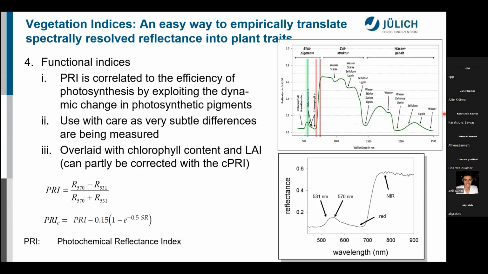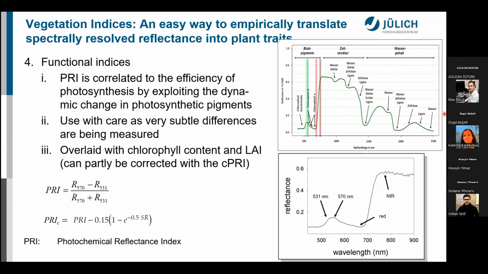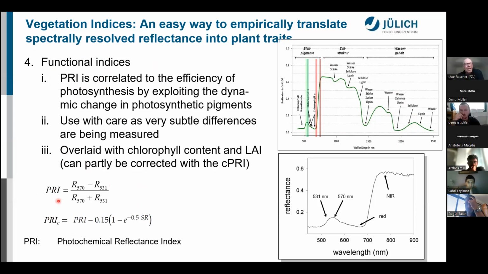And with this having said, and hopefully having given you an introduction and the knowledge behind these vegetation indices and how we can use them, a short excursion to some indices which are called functional indices. There are also vegetation indices on the market, and I just take the PRI, the photochemical reflectance index, as one example, which claim to measure functional, meaning physiological, properties of plants by exploiting subtle changes, in the case of PRI between 531 and 570 nanometers, which are associated to the non-photochemical quenching of photosynthesis.